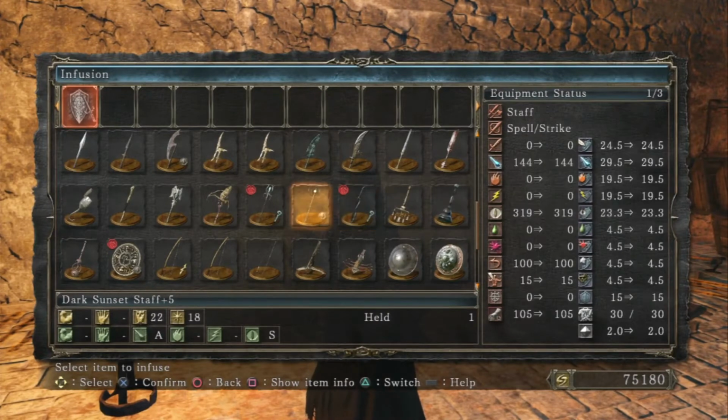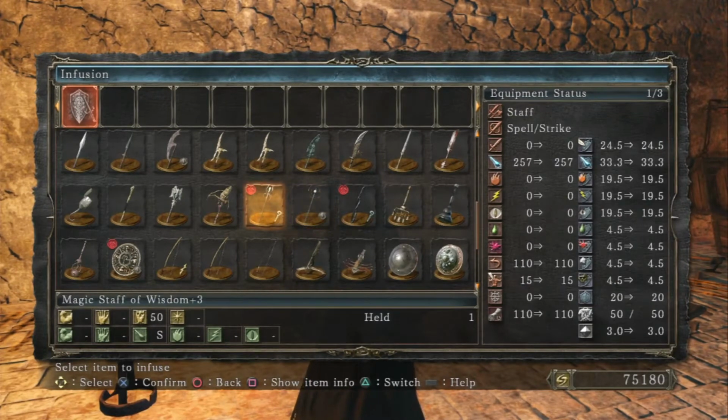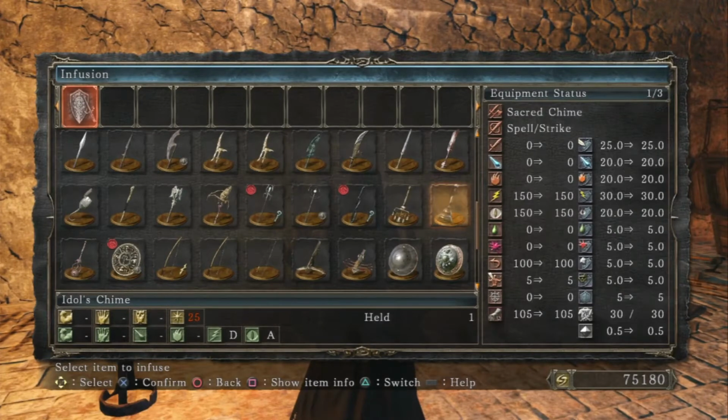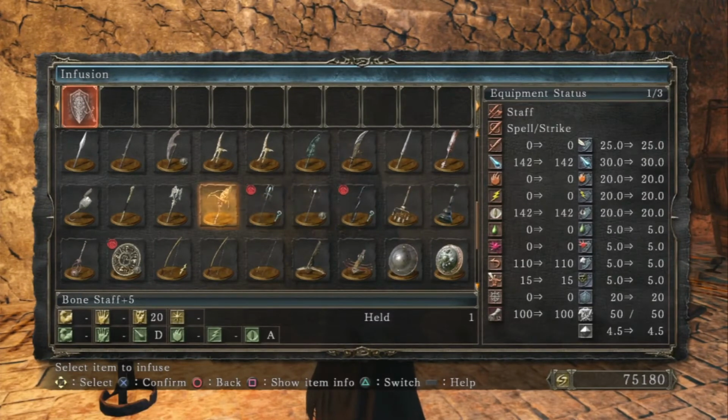I'm just comparing the stats really, just to see what's what. The sunset staff seems like it's better for dark. Staff of wisdom looks like it will be better for magic, but my staff at the moment is just slightly better for magic. And I need like 4 more Tynite chunks anyway to upgrade my staff of wisdom 1 more, and then 5 more after that.